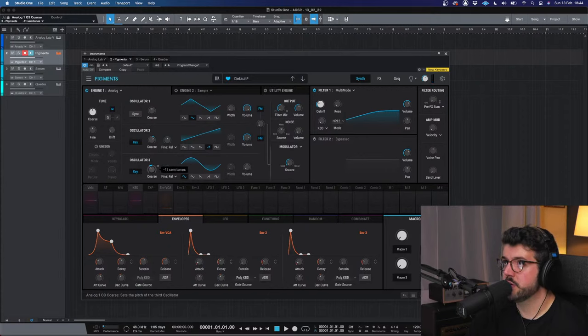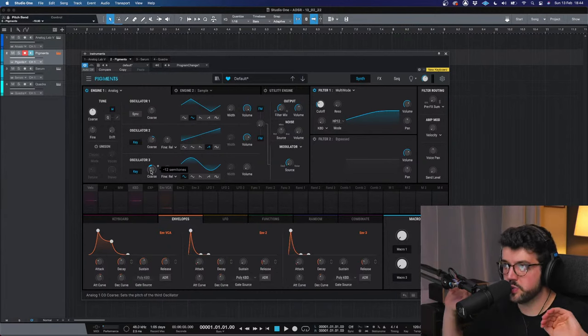So I'm pitching this down 12. Why am I doing 12 semitones? 12 semitones equals an octave. In Western music, we've got the 12-tone musical system, C to C. Eight notes, but we've got sharps and flats when we're talking about semitones. So if I pitch anything down 12 semitones, or divisions of that, so 12 or 24, 36, 48, either way, we will introduce different frequency regions, because a frequency region is determined by the pitch of that instrument.